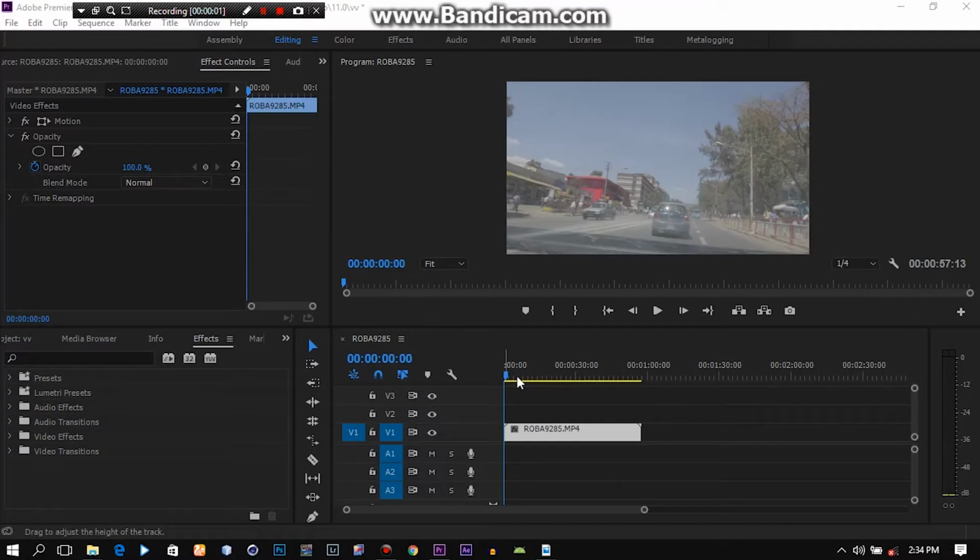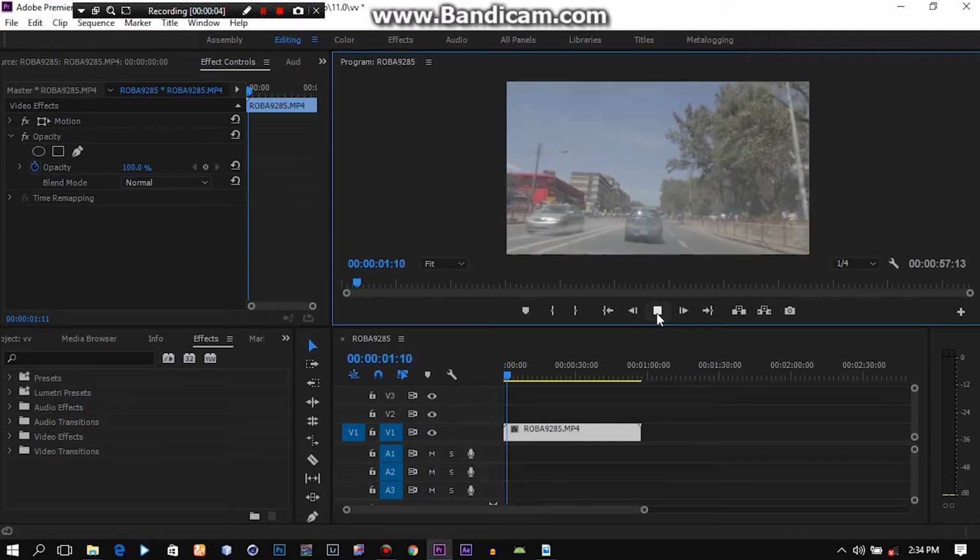Now, as you have seen in the video, we are going to do a hyperlapse, but it's a fake one. In order to do a real hyperlapse, you have to take a picture every 3 or 2 seconds, as you prefer, and you have to collect the pictures and put them in a 24 timeline and make it a video. But in this case, we're going to have a normal video which was shot at 24 frames per second and try to make it a hyperlapse.